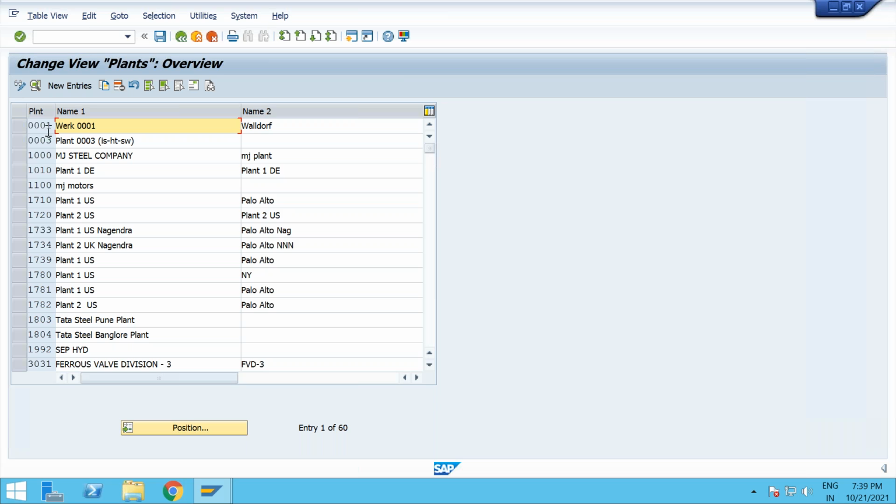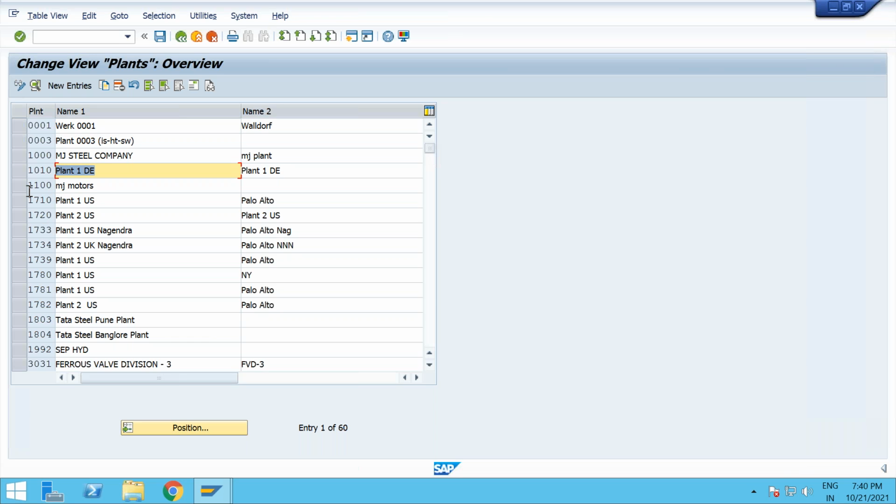Okay, so we have different plants available in SAP. We can choose any of these to work on. Try taking 1720 or 1710, which are the default plants given by SAP. Even 1010 or 1000 is also fine, but I see someone has changed it.